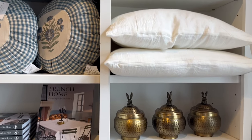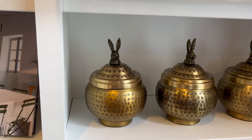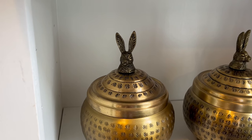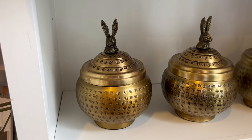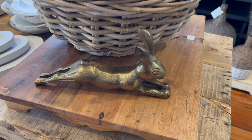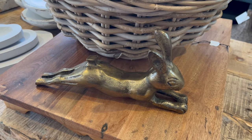And I thought these little brass bunny jars were precious. How cute would that look on a side table or a bookshelf? And you could for sure leave that up all spring and into the summer, actually. And I love these beautiful brass rabbits.